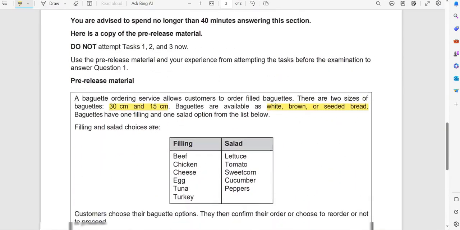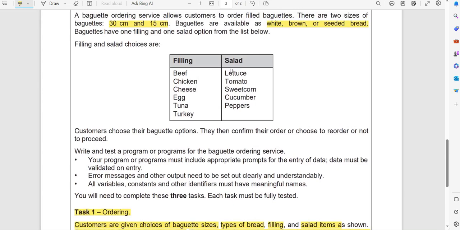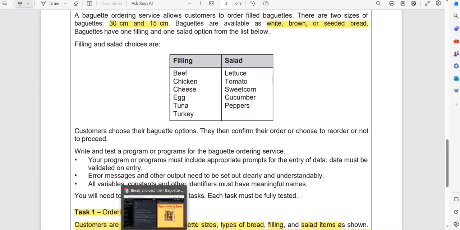So the order page we're going to be making is one that would have customer name. A simple order page would have the extra filling option choice, and that's going to be a drop down. It's going to have standard filling. Do they want the standard filling? Yes or no? So that's going to be a drop down. And then we're going to have the bread type options, and fillings for salads, those are going to be both drop downs. Also, the baguette sizes would be drop downs and the type of breads would be drop downs. So we need to go and work on creating such a form.